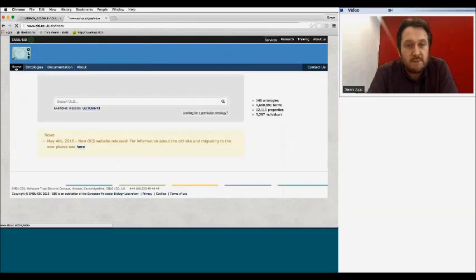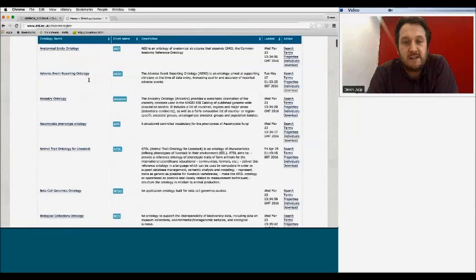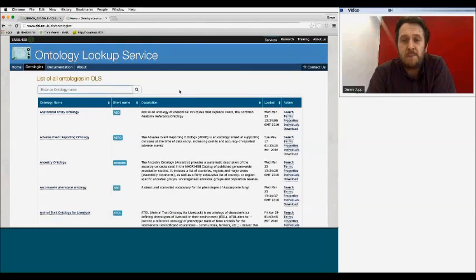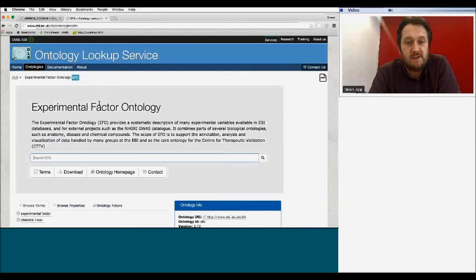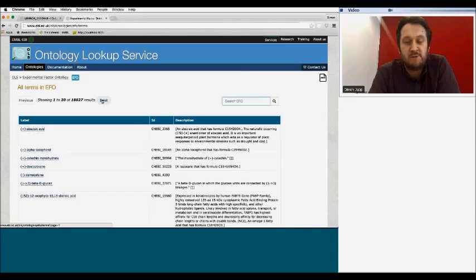I'll go back to the home page then and show a few other things. If you just want to browse all the ontologies, we've got an ontologies tab here, so you can see the full list and the description of all the ontologies. You can click through; if we search for something like EFO, we can jump to the EFO ontology, so you get this home page where you can have a generic browse through all of the terms if you want to look at it that way.